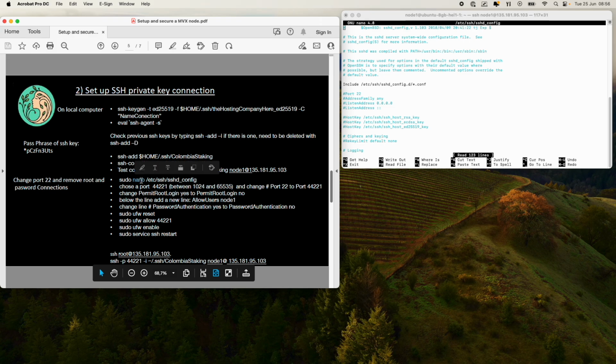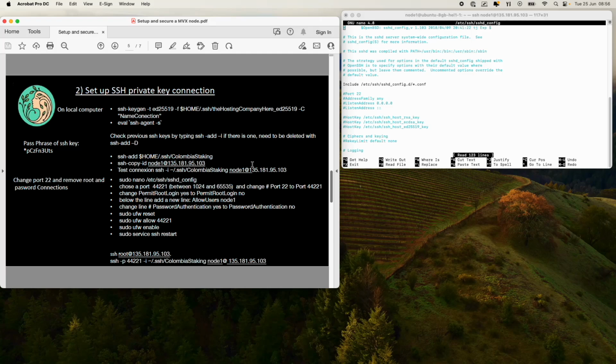Nano is to actually edit some ASCII files. So now we will use this command to actually edit this sshd_config file. It includes all the options and the configuration of the SSH connection.